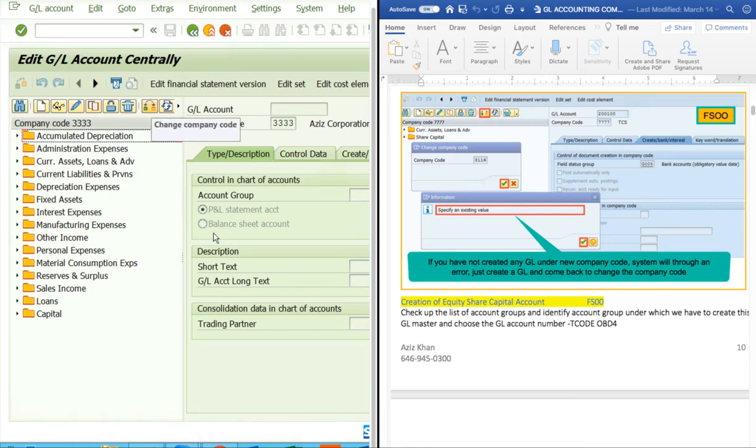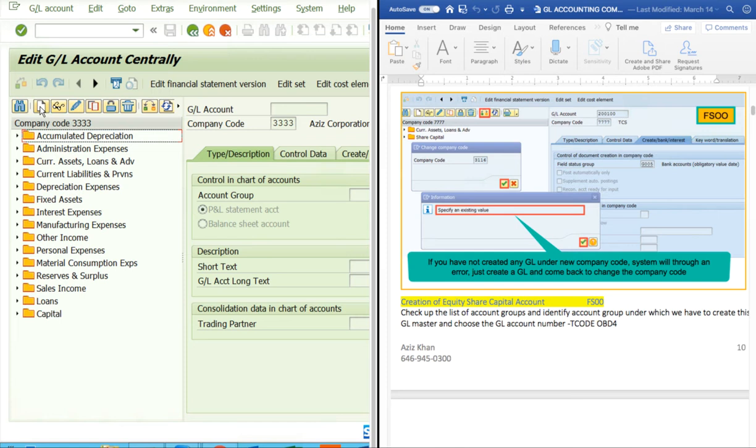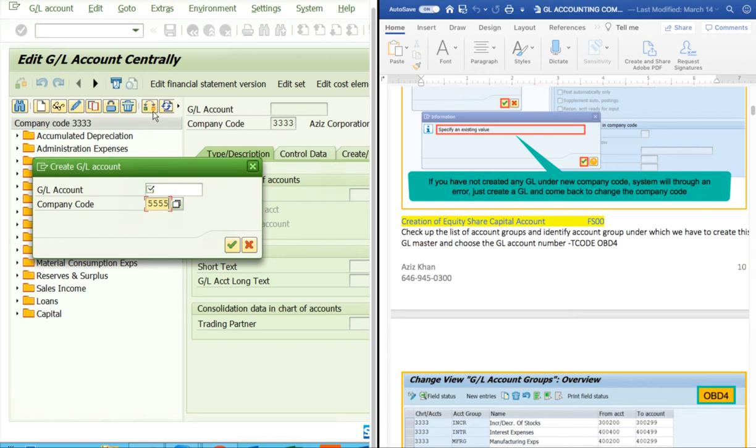If you change the company code, the system will give you this error message, because in 5555 the system is proposing that there is no GL created yet. So you need to go to this create button and enter the GL you want to create and give your company code. Once you create your first GL, the system will automatically change your company code. But if many GLs are already created in the SAP system, you can change the company code.